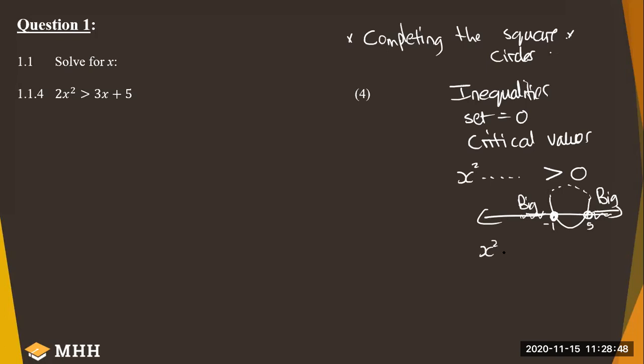If it was x squared something something, and it was smaller than 0, then what would you do? You would look at the values on the left side where it's smaller than. So for critical values, smaller than means that you are still small. You cannot go out, right? So it will be the values between this side and that side. So let's look at the first one. It's a greater than. So because it's an inequality, I'm going to set it equal to 0.